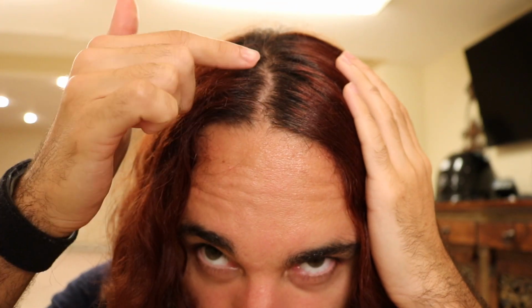All right, everyone, so I had finished using the Redken Color Extend Injection Red, and this is the final result of what I was left with. And as you can see, it is pretty vibrant and pretty deep. I actually like this product a lot. If you can see up here, even though it did not blend my regrowth, it added a lot of depth to the color, so the regrowth line is not as harsh.